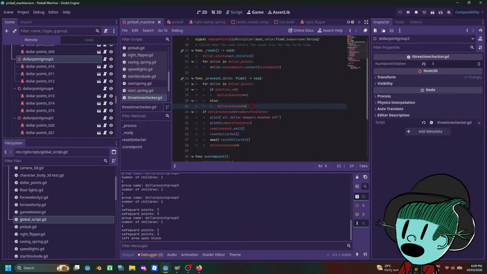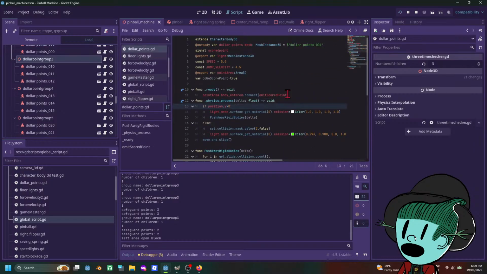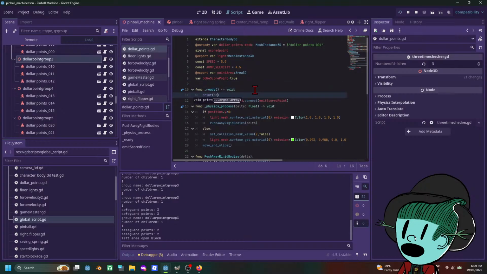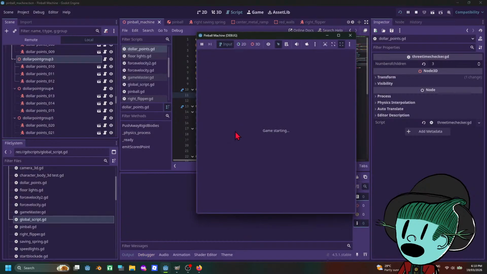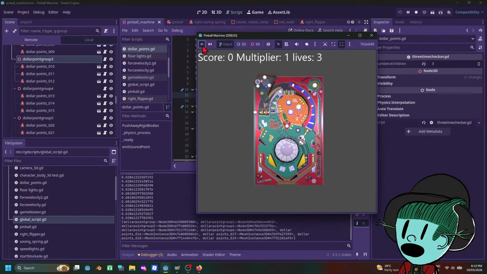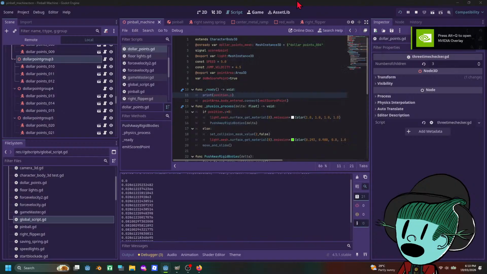It is less than 0, right? Let me print the position.y of these. .02.